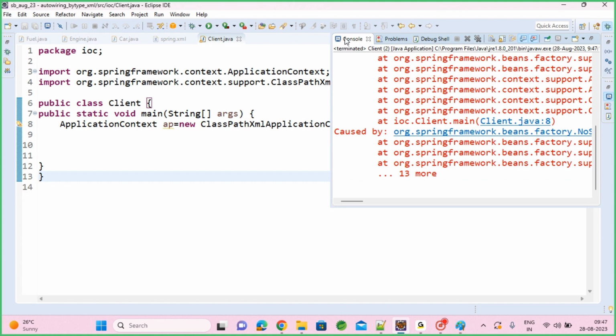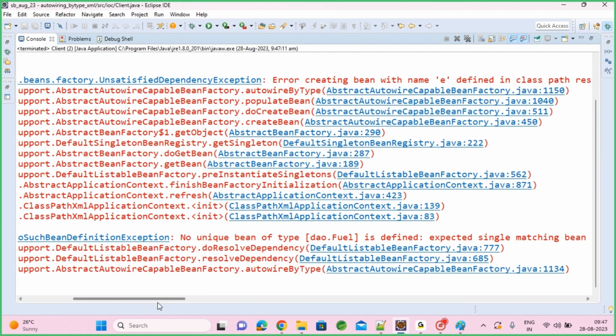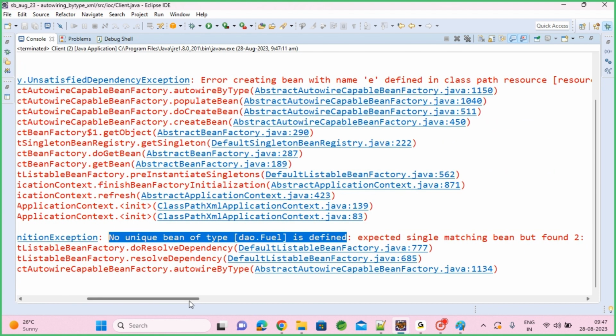You will get an exception, and if you read it carefully, it says no unique bean of type fuel is defined. Actually we have two fuels in our petrol bunk.